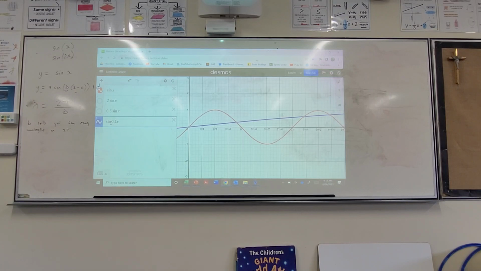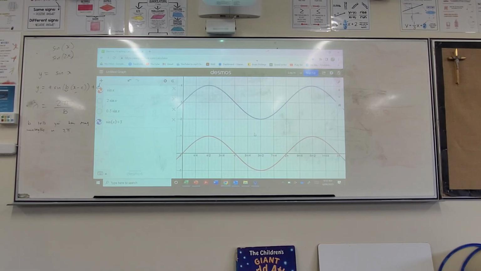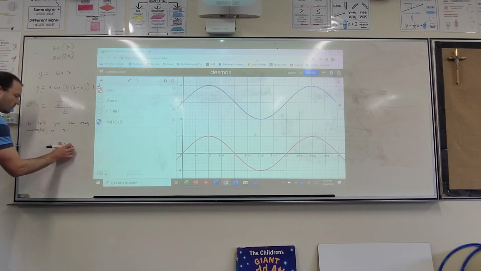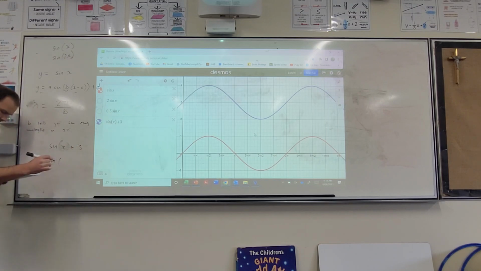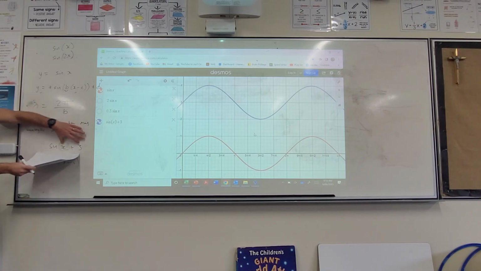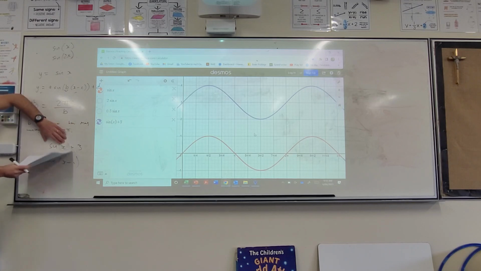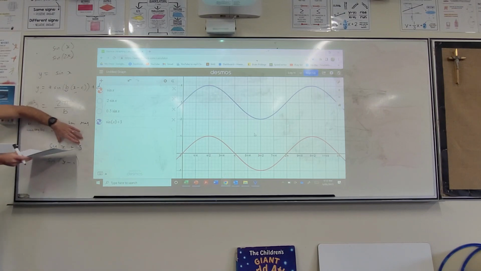So there we've got sine of x plus 3, sine of x, and then plus 3. Okay, so the point to make there, when it's written like this, there's a distinction to be made between this, actually I'll write it how they've got it, sine of x plus 3 and sine of x take 1. Okay, very clear distinction. If it's a vertical translation, so if it wants you to do this, it's sine of x and then plus 3. Don't invent brackets. If there's no brackets listed, this is exactly what it means.